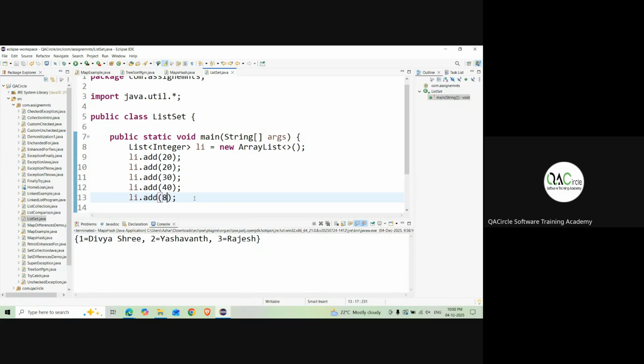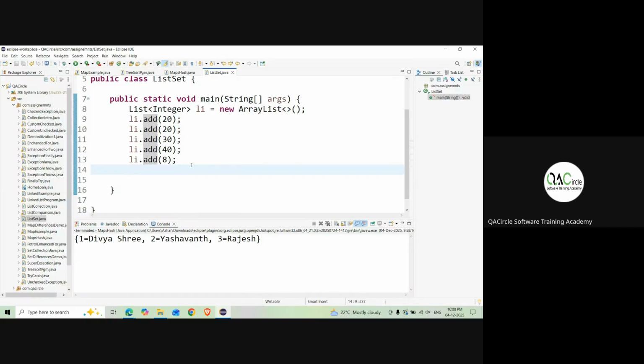Now, how do you remove the duplicates here without using remove? Come on, guys, it's very easy. Can I remove the duplicates?